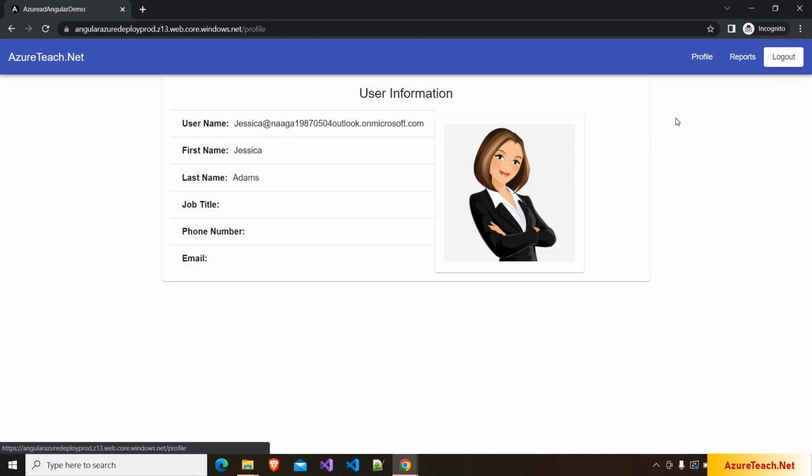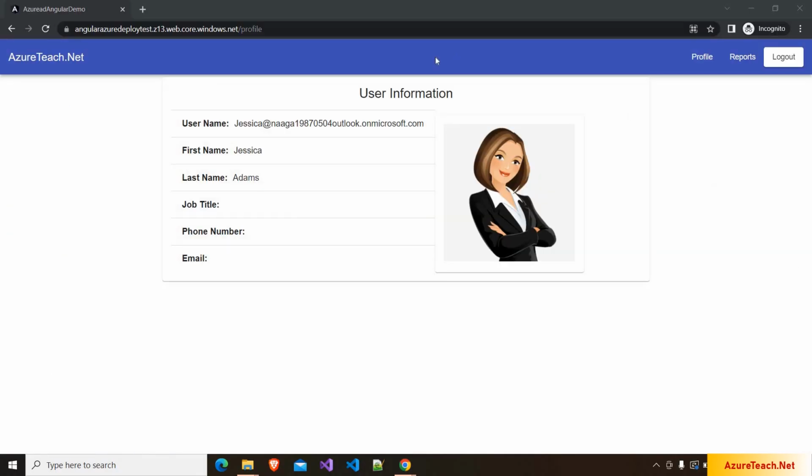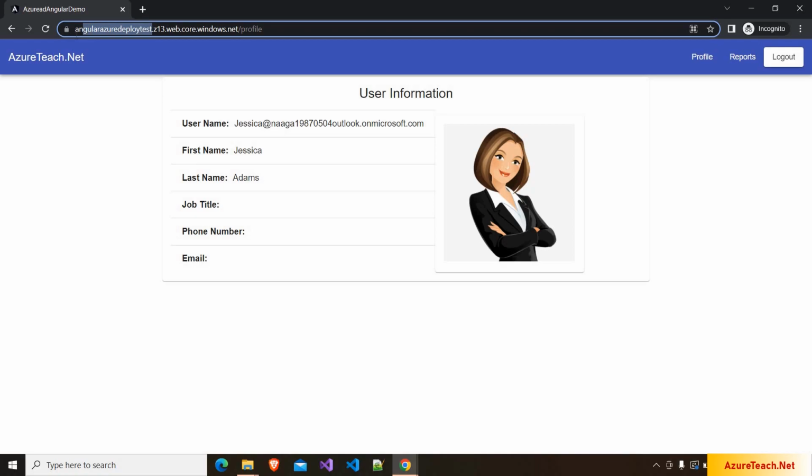If you don't have any idea about creating this project or adding Azure AD to an Angular project, I recommend watching a video. I have explained the creation of this entire project in one of my videos. You can find that video by clicking the I symbol at the top right corner of this video. Here I have accessed the test application, and if you see, the test application is also working. That is all in this demo.